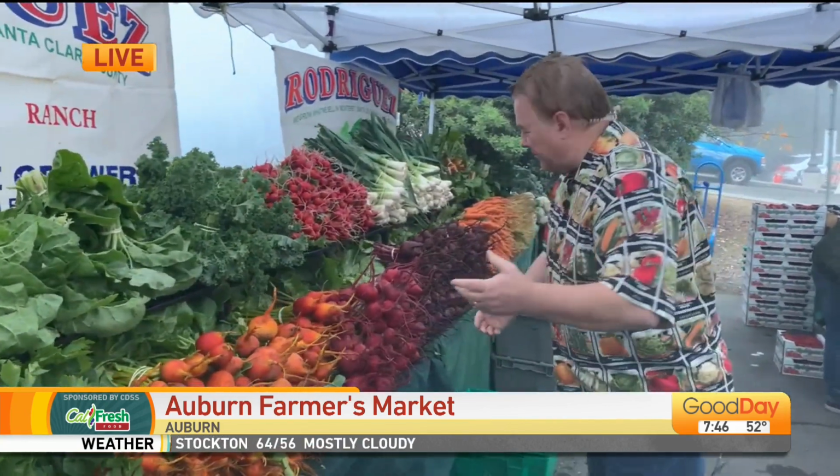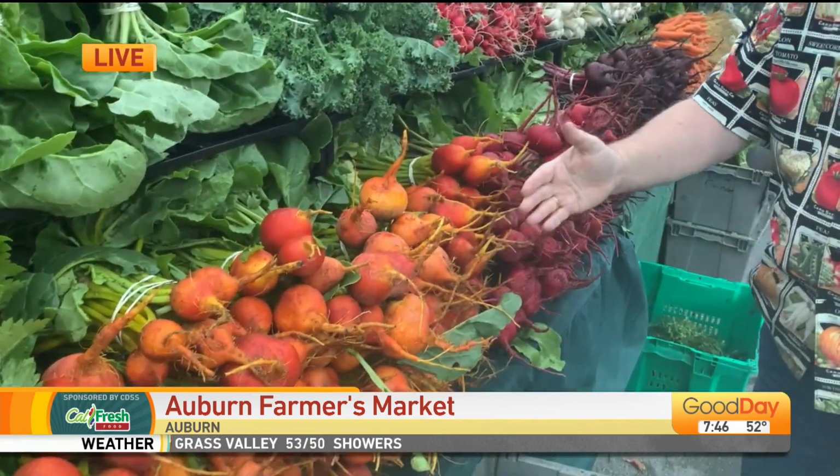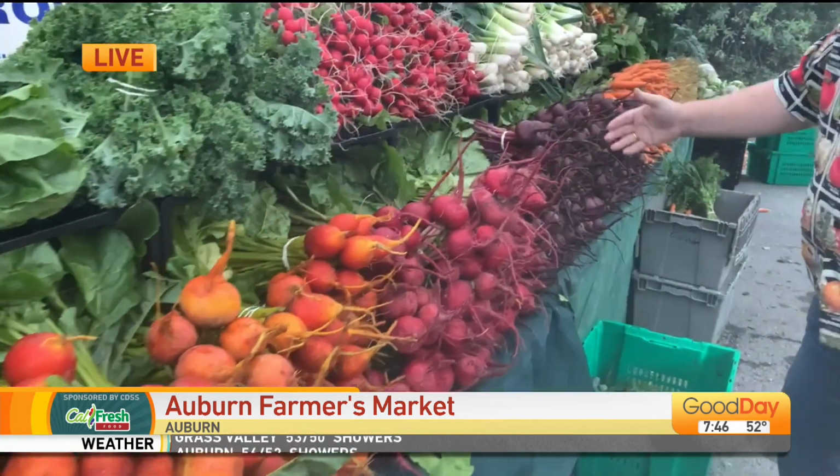I said, these beets are, yes, these beets are absolutely perfect. Look at the size. Very few of them are more than 1 inch in diameter. Whoa. But look at the size of these gorgeous beets. And look at the Chioggia beets, these dark purple beets. It's called a Chioggia beet.